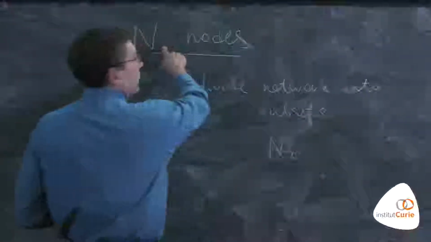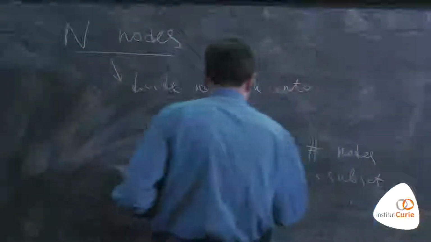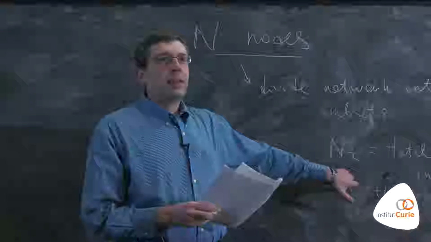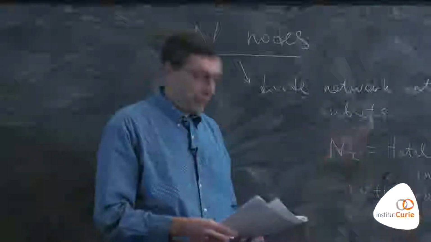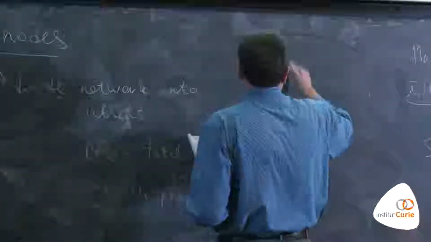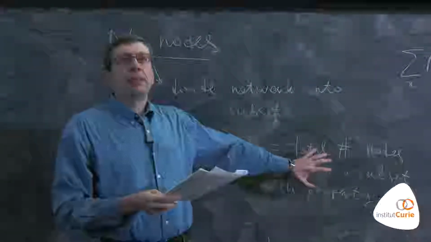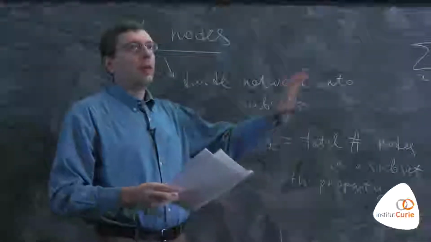And then n_x, because n is the total number, is the total number of nodes in a subset with property x. So this could be your total number of smokers, right? And then x would be a smoker, 1, or 0, non-smoker. It could be anything you want. If it's a continuous property, you have to bin it. So by definition, they sum up to 1. And then you can always divide your system into your subset of interest, whose properties you don't know and want to infer on the basis of a short random walk, and the complement. So there are always smokers and non-smokers in your data set. It could be more than 2.